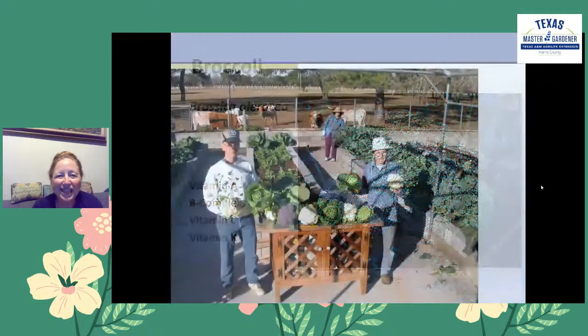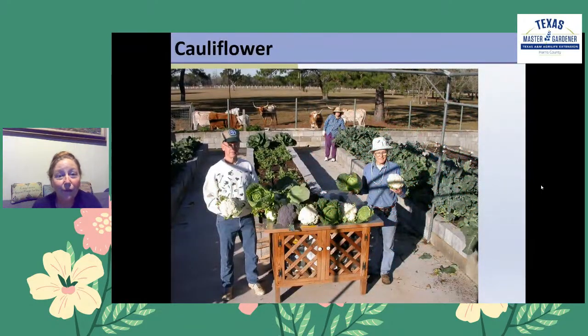Next slide, please. Really, thank you for advancing these for me, Brian. So cauliflower is an interesting crop. That's David on the left. David Parrish used to be in charge of our vegetable garden at Bear Creek when I first became a master gardener. And I'm pretty sure that's Gerard on the right, and I'm not positive who that is in the back.